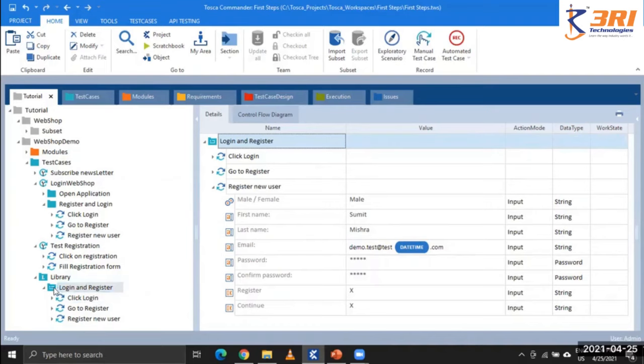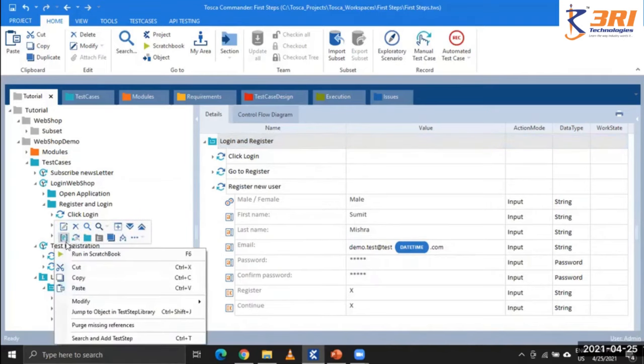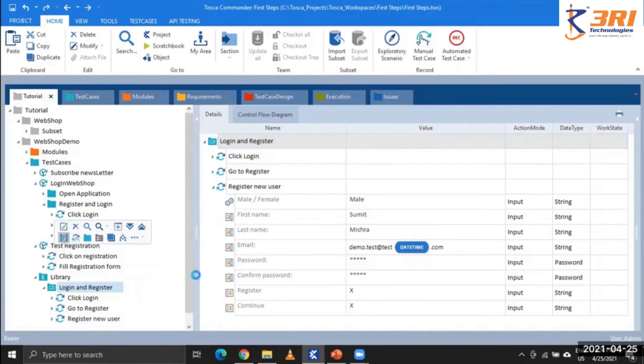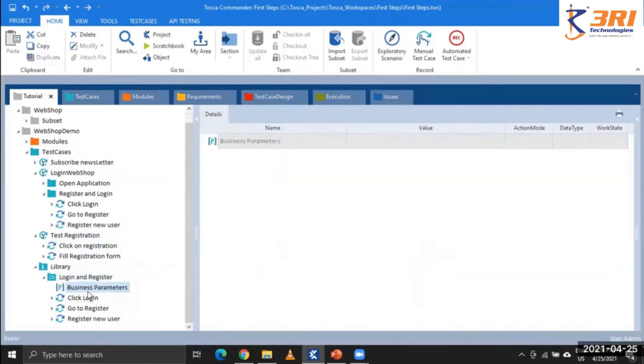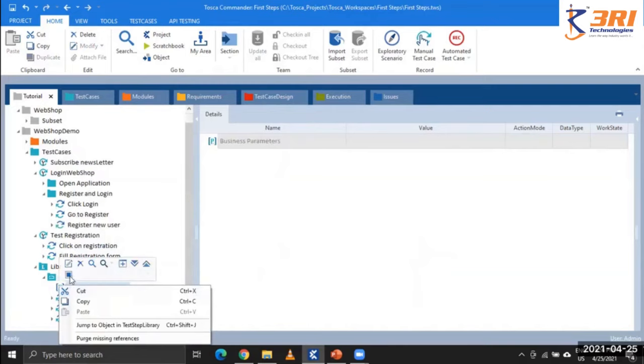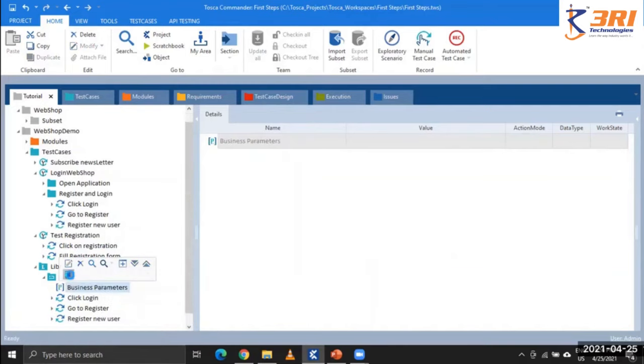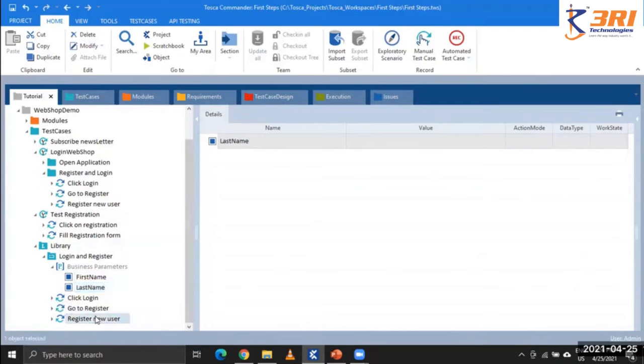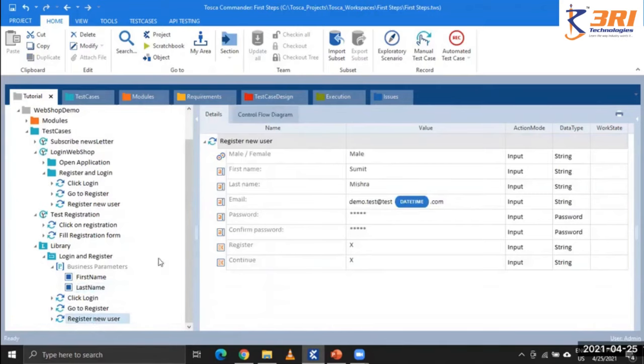For that you need to create business parameters. What a business parameter will do is give these attributes as different parameters. It will give you the test data that you need to provide at runtime. So let's say this is first name, last name, what we are using as test data in our test step, email.